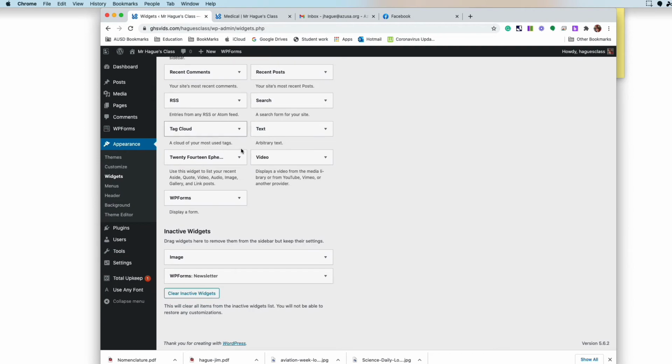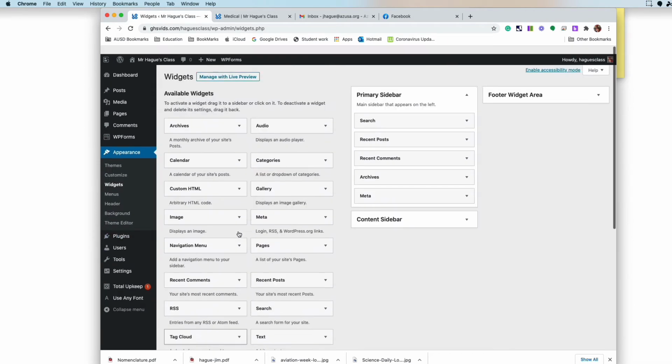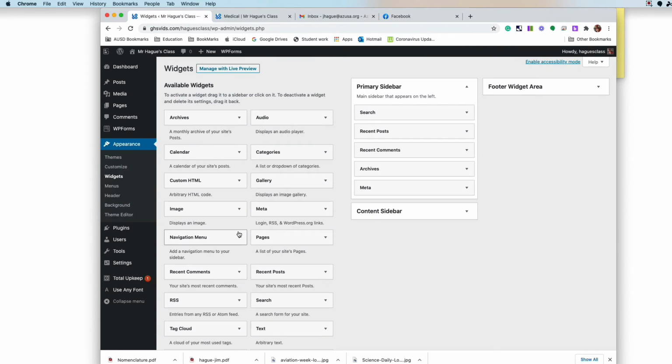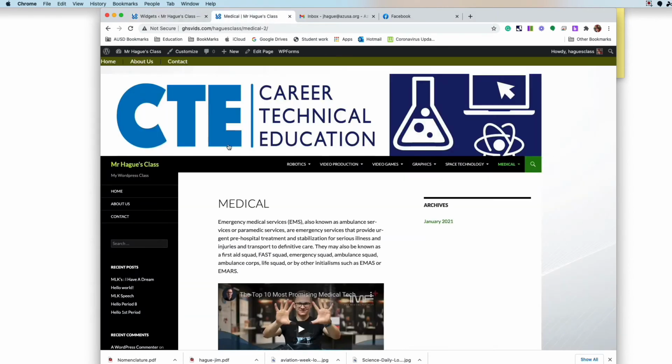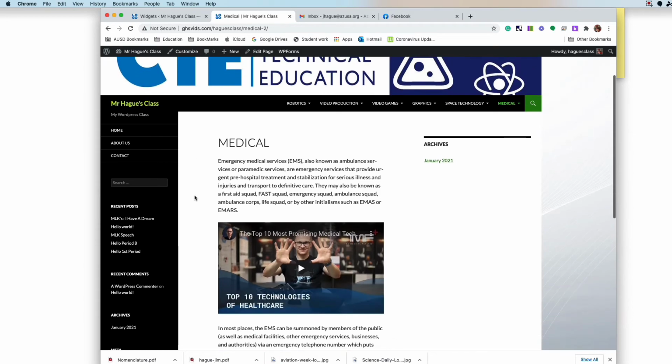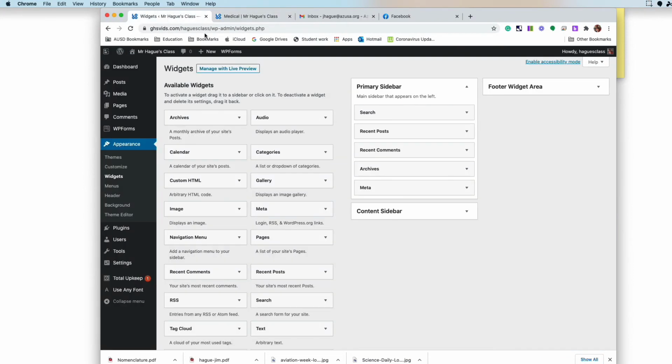Down here are inactive widgets, which I had already installed, but I took them out, and I'll explain a little bit why. First of all, we said we're going to remove the search bar. Now, it's imperative that you have the web page already ready to go. So here's the search bar in question right there.